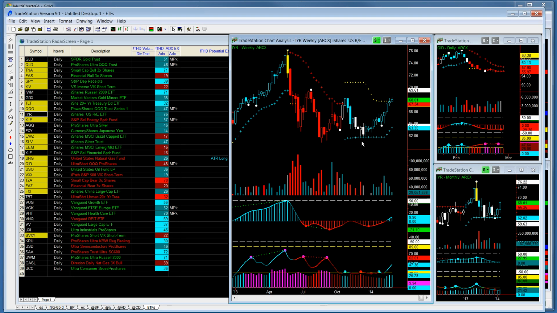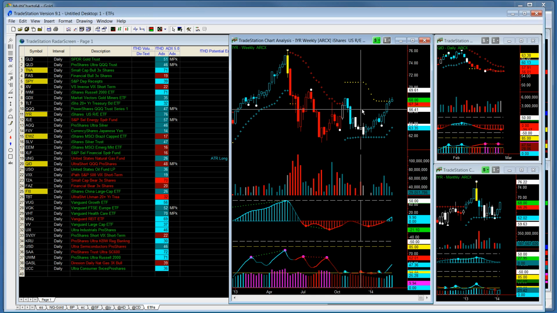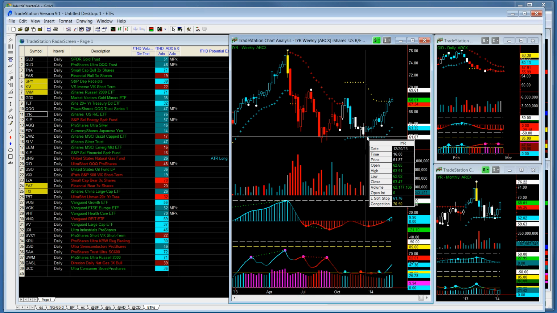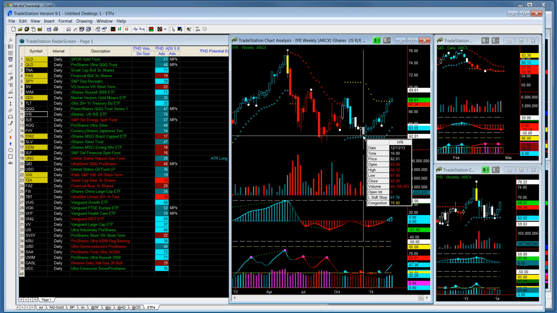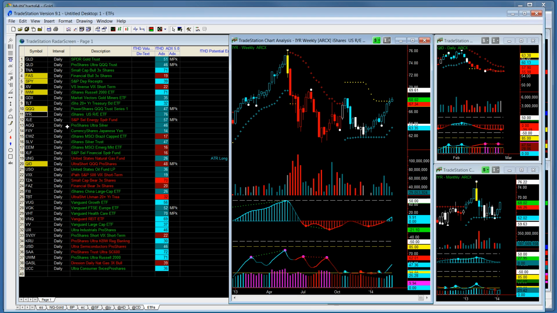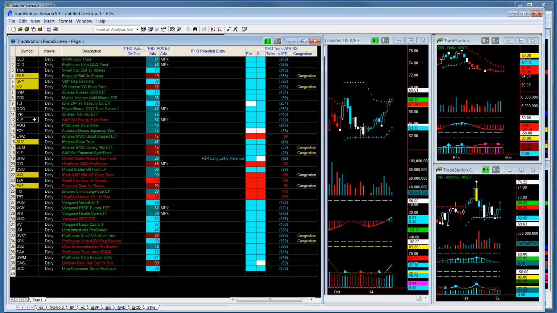There's your divergence. The only thing I would look at is, okay, how far is the congestion area, because that's what it is. So the congestion area, when we identified the trade, the congestion was at 70 and the stop was at 61, so that was about 10 points, $10. It's up to you whether you would have traded that or not.